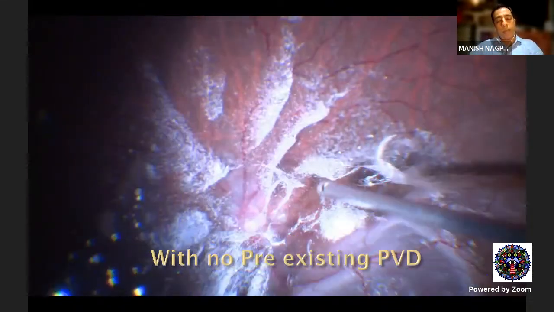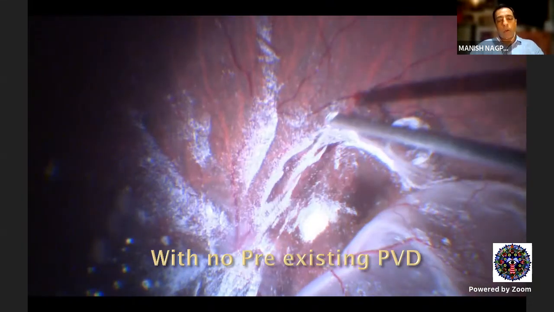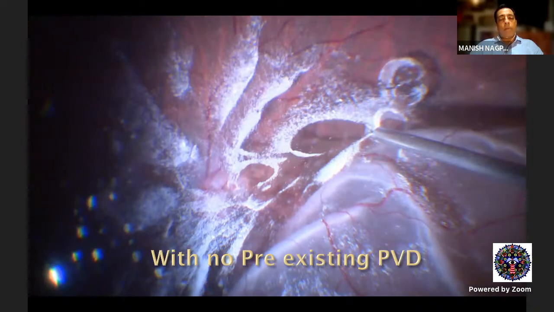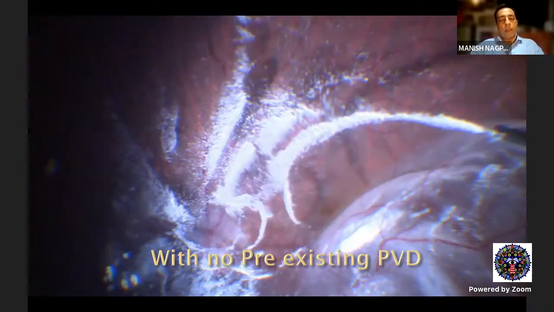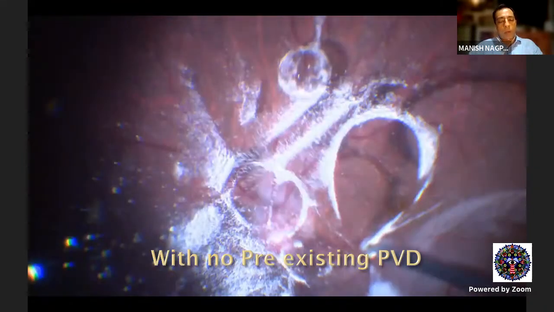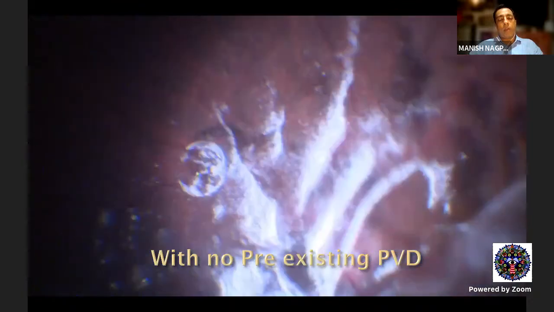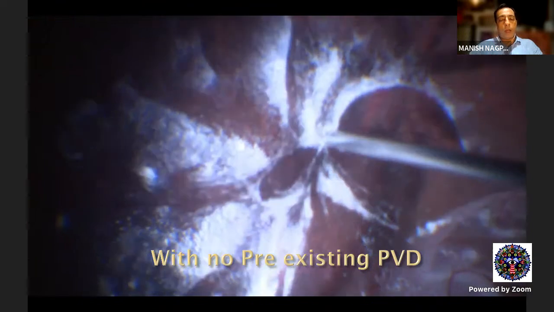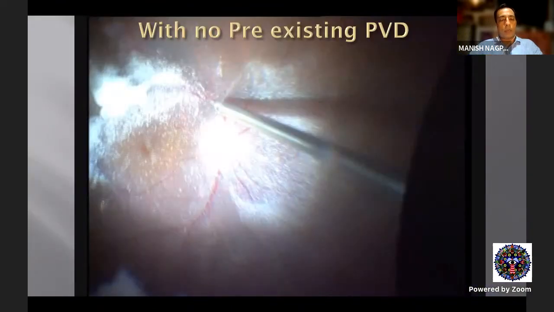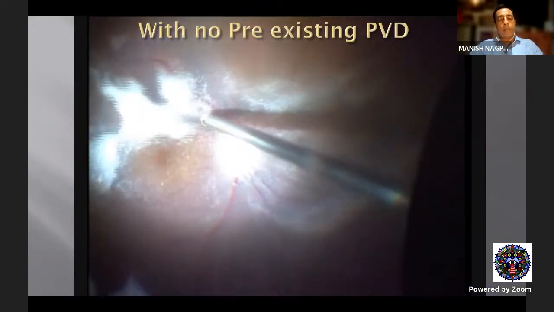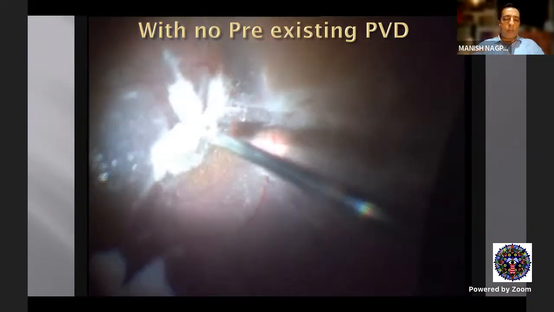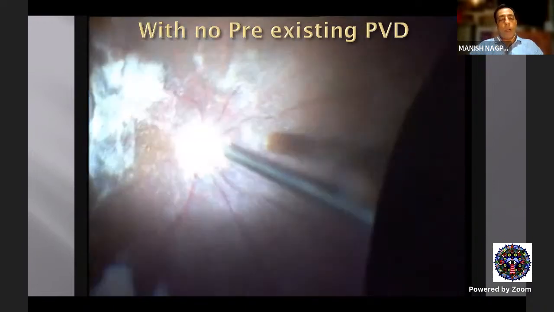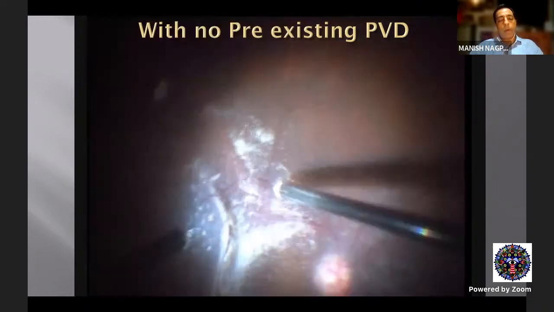So in such a case, it's a good idea to stain with triamcinolone, so that it helps you identify the exact plane, and that way you have less chance of making iatrogenic breaks if you are pulling the vitreous with a very high suction in this situation. This is another similar case. I'll show you various cases, various steps with some repetitive things, so that it's easy for you to learn exactly what step I'm trying to do.